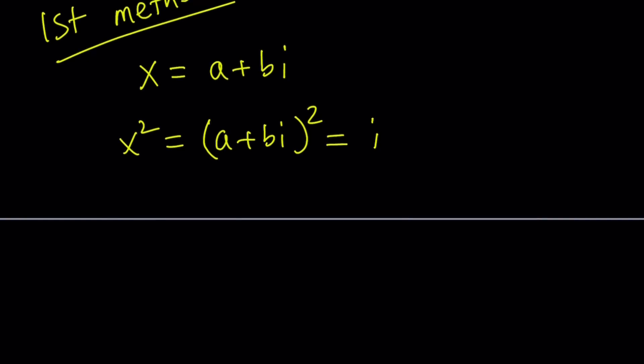Okay, so if you expand the square of a sum or a binomial squared, you're going to get the following. I think a squared plus bi quantity squared plus 2abi. But I usually write it like this. Anytime you square something like a plus b, let's just say we don't have any i in the equation, I usually do a squared plus b squared plus 2ab. This is especially helpful if you're kind of trying to complete the square or sometimes trying to factor. I find it helpful.